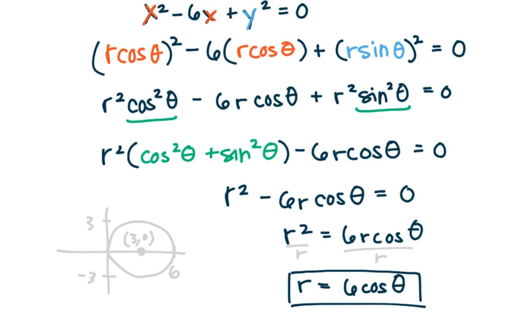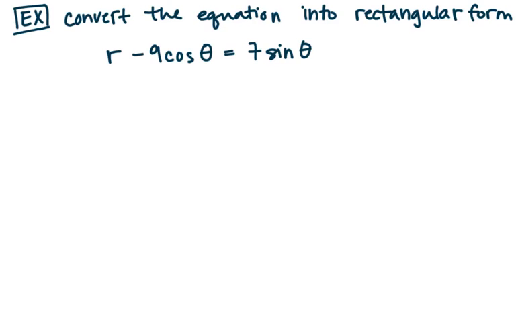So let's just look at one more example. For this example, we are presented the equation r minus 9 cosine theta equals 7 sine theta. It's given in polar variables, r and theta. We want this to be in rectangular form, so that means x and y. Now, in a previous example, we divided out an r, and I said that was okay for us to do. But kind of that same logic incites a trick that we're going to think about. So my trick here is that I'm going to multiply both sides of this equation by r.